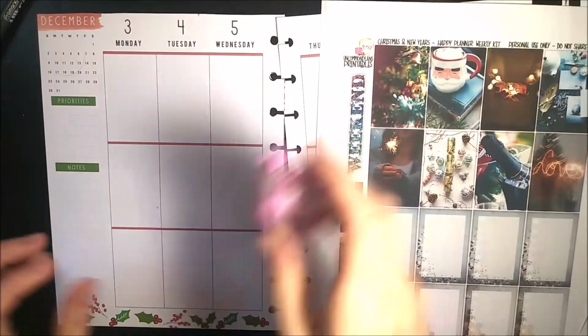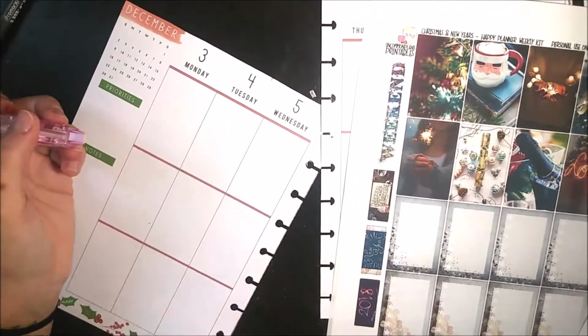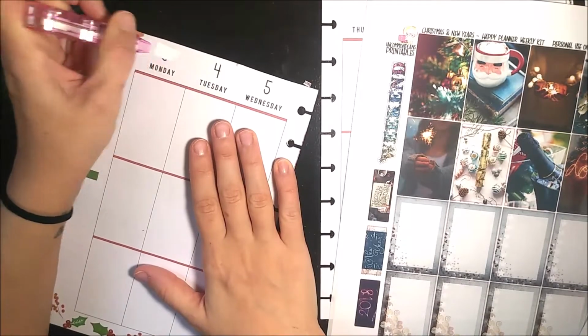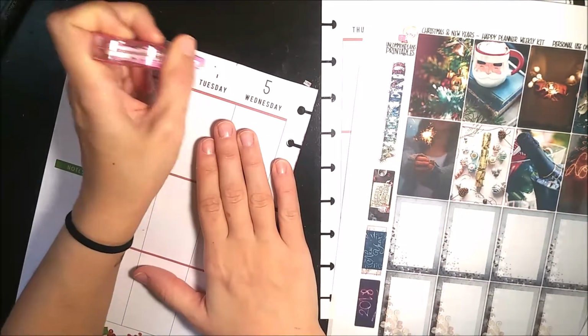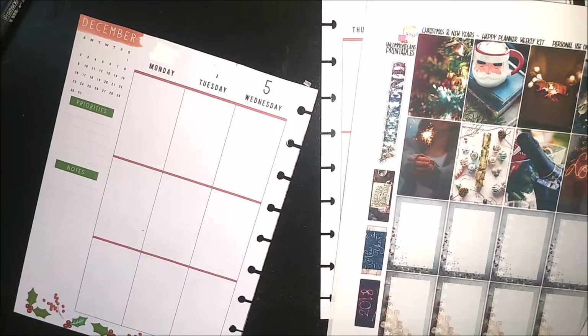So I need to white this out. Hopefully my whiteout lasts for that because I'm running out again. I just really need to do the numbers, so I'm going to do them. And as soon as I say that, it's out. Not even kidding, that just happened.